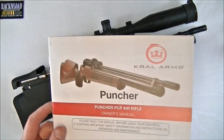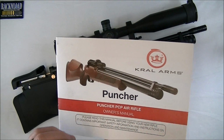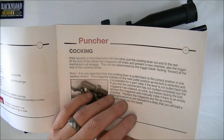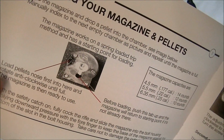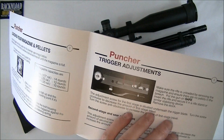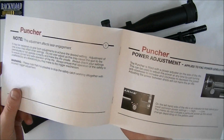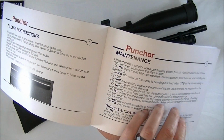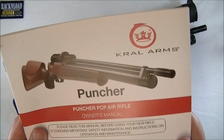So pretty cool box. The manual is very good. I'm quite impressed with the manual, to be honest. I do like a nice manual with a rifle. But yeah, really nice and clear. Tells you everything you need to know. Yeah, there's your instructions for the magazine. Still don't get it, but hey ho, that's just me. It tells you how to adjust your trigger, how to adjust the power, maintenance, and obviously your safety do's and don'ts. So not a bad manual at all, guys.